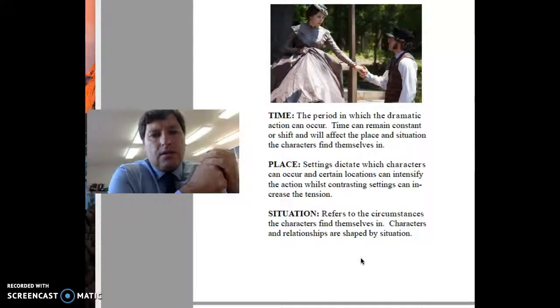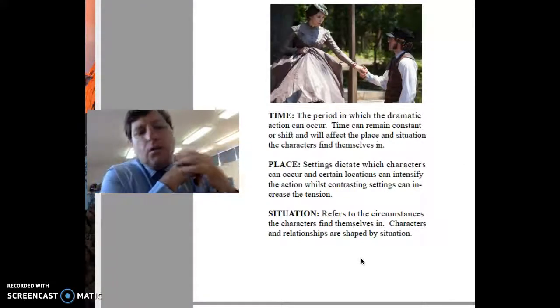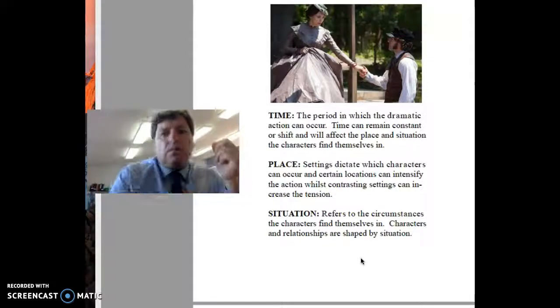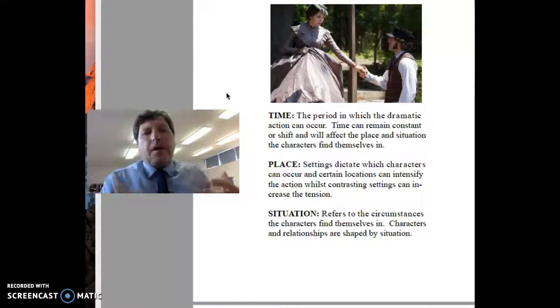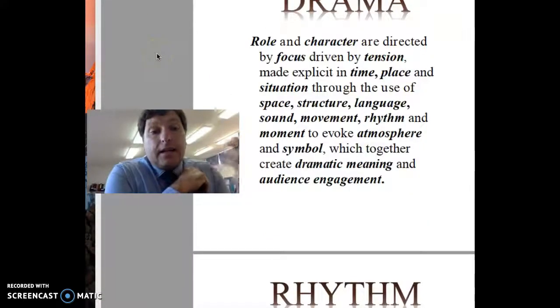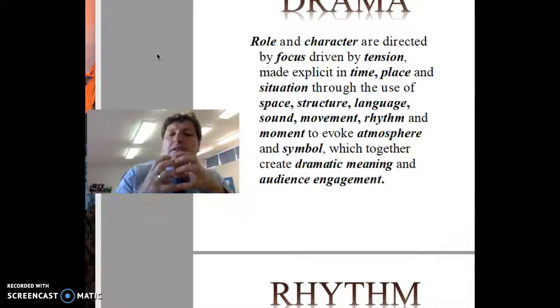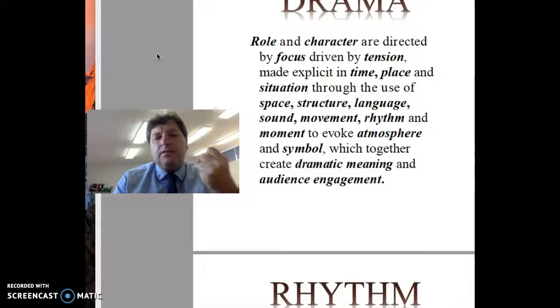That's straight improvisational techniques. Eventually, we get to more complicated sort of ideas of what a situation might be. But that's really important. So there are big things that get the play going. And then once we're there, all these other elements are the second part of it that make it interesting. So we go back to that initial sentence and we have space, structure, language, sound, movement, rhythm, and moment. And each of those is an element in itself, but you group them together through the use of all of those different things. So let's look at them very, very quickly.